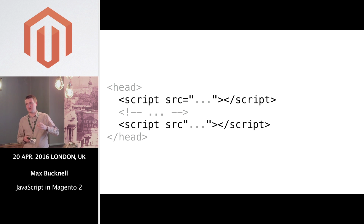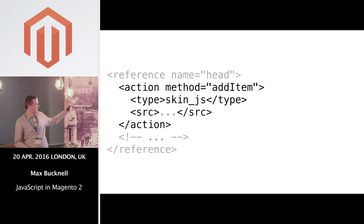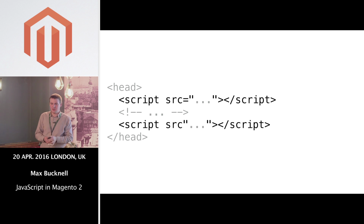So it's time for a history lesson, right? In the olden days, Magento 1, you'd make a request, it would render some HTML document. Now, things haven't changed that much. Magento 2 still does that. But do you remember when you would add your JavaScript and it generates this list, right? You use this thing. Haven't seen this for a while. Use this thing to add all your JavaScript in there, and then it comes out in here. So what happens when the browser gets here, right? We're loading our HTML. We're getting on with it. We see a JavaScript tag.